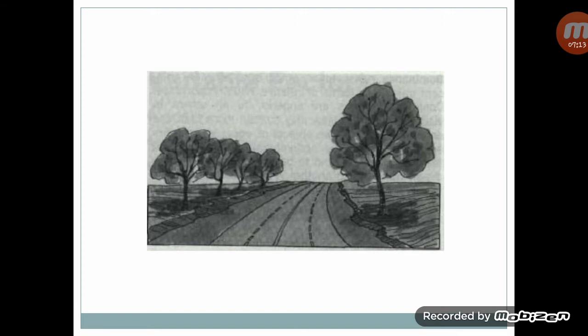Both sides are not same, but the composition is balanced.